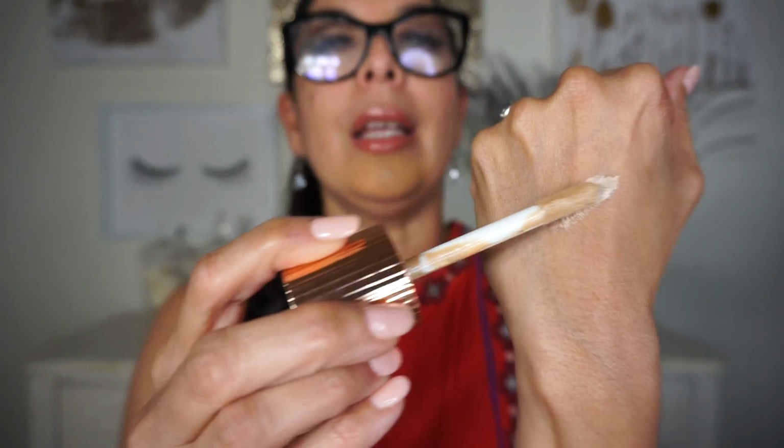Now, I have been playing with this for a few days. Actually, I'm gonna put my glasses back on. I'm gonna show you several ways that I like to apply it because I did use it for several days, and then I've seen reviews. Normally I don't like to look at reviews because I like to form my own opinion. I did hear that a lot of people were complaining that it is really oily and you just look kind of like an oil slick, but it does say that it is an oil. So I'm going to go ahead and show you what it looks like.